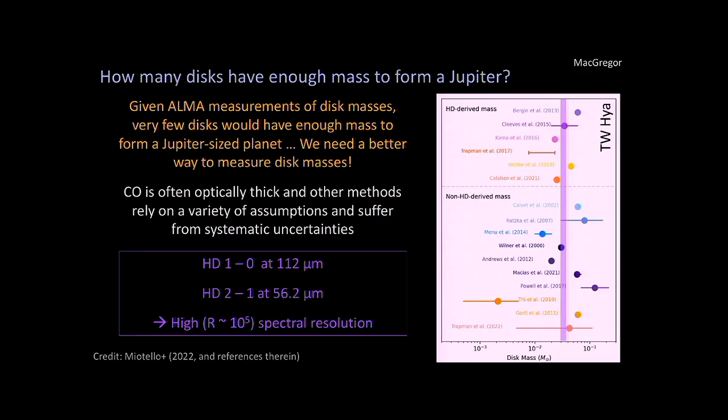There's still scatter in that. And part of that is scaling between HD and H2, because they're still different molecules. And part of it is that for HD, we really need to know the radial location and the temperature of that gas in order to accurately derive a mass. There's a large degeneracy between whether you know where that gas is in the disk and what mass you get out of it. And so we would need even higher spectral resolution to be able to really resolve the profile of that line, determine the location of that gas, and then back out accurate disk masses. And what I'm highlighting in purple is what we'd hope to achieve with a new high-resolution spectrometer on a far infrared telescope.